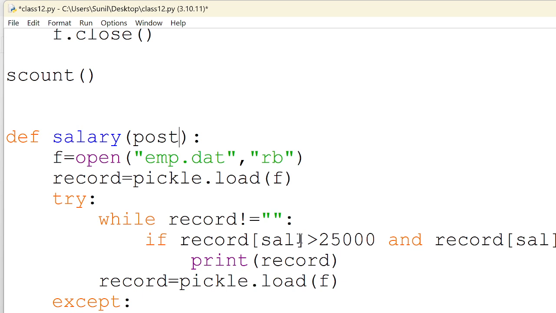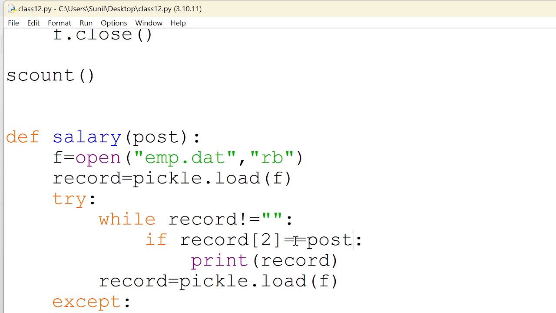Then you will do if record 0 1 2, if it is equal to this post which is coming as an argument. That is the meaning of this thing.